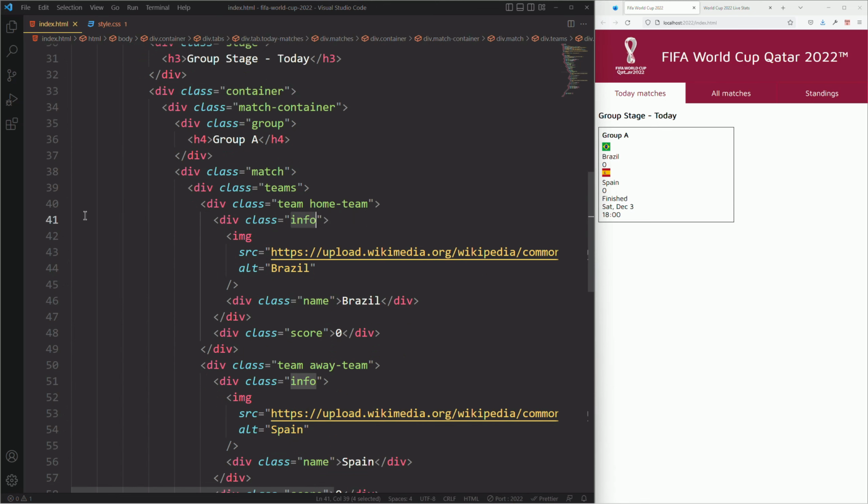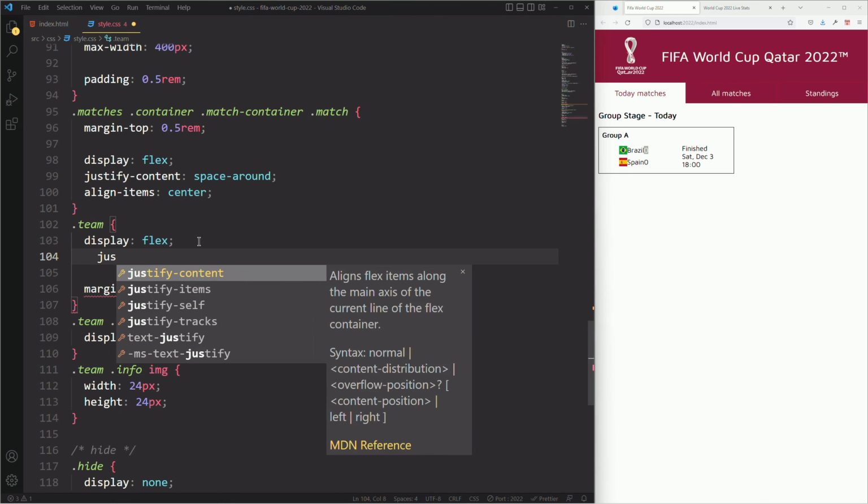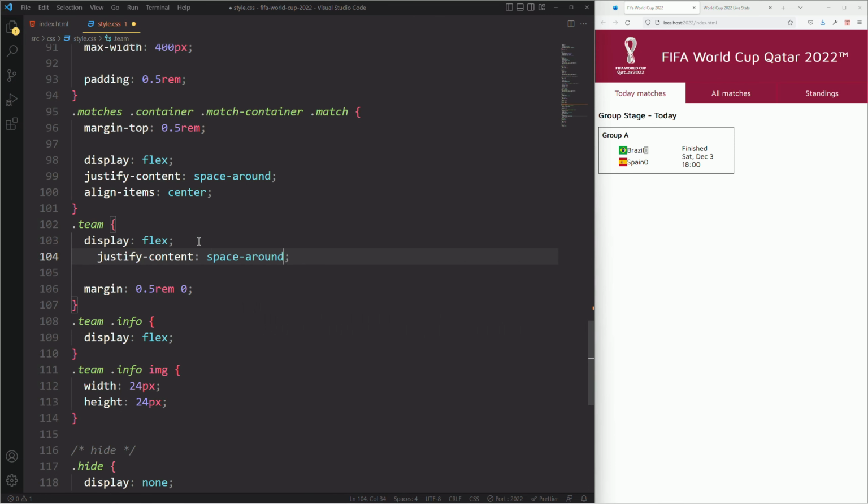And now let's add some space between this info here and this match state. So I guess I'm going to this match here. Or let's just see the score. Where's the score? So we have the score here. So it's going to be inside the team. So inside team display flex, I want to set the justify content to space around, I guess.